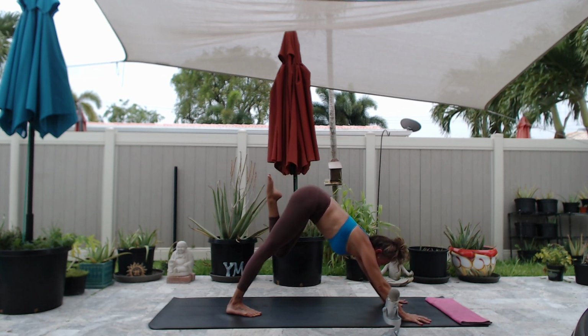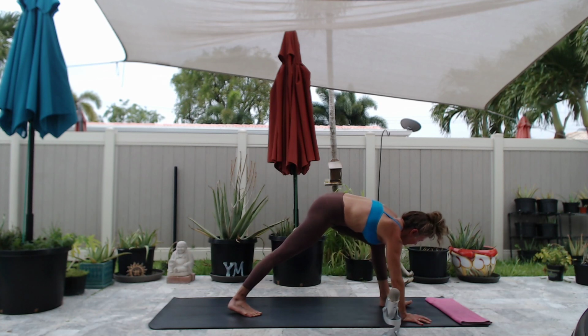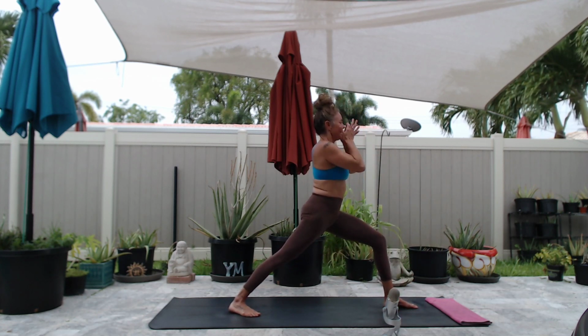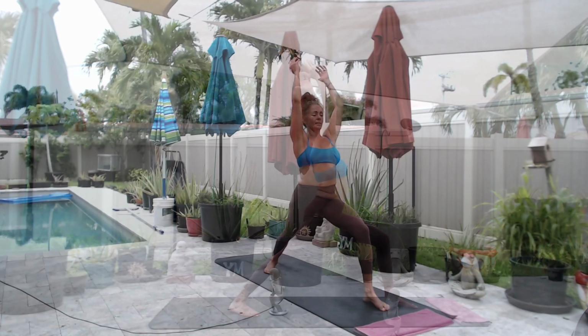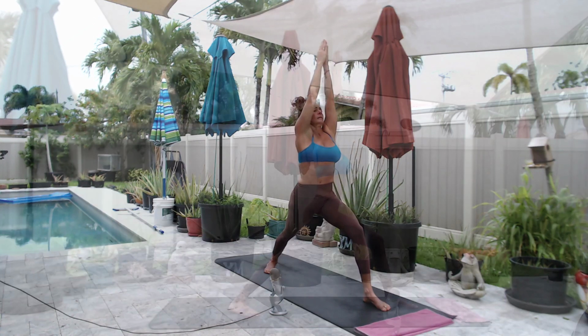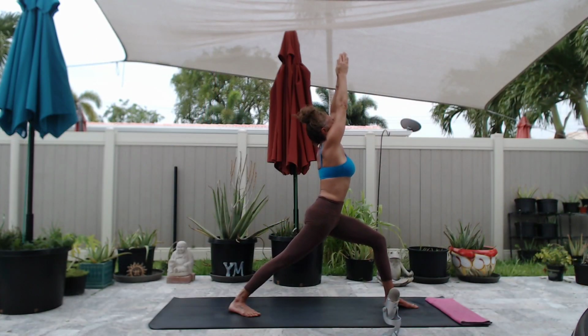Step your left foot all the way up to your left thumb. Warrior one. Reach your arms up. So in warrior one, let the ears come back behind the arms. Rise up and out of the low back. Scissor hug the inner thigh.